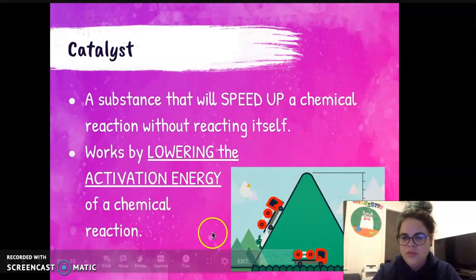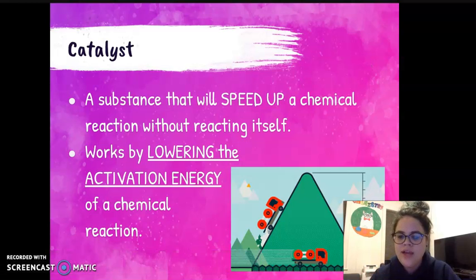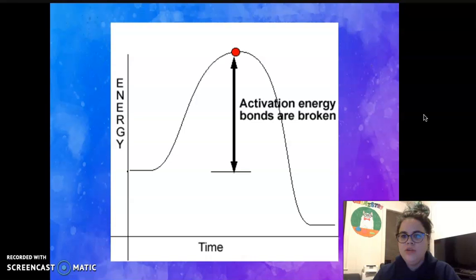But you can look at this little picture of the truck. Here the truck has to go all the way up the hill and over, but a catalyst is something that will provide it a shortcut to the end of the reaction. Okay, it doesn't react itself, it's just essentially a way to help it move faster. A place where you have heard about catalysts in the past are going to be biological catalysts or enzymes or hormones in living environment. Okay, so here is a quick illustration or animation about this.